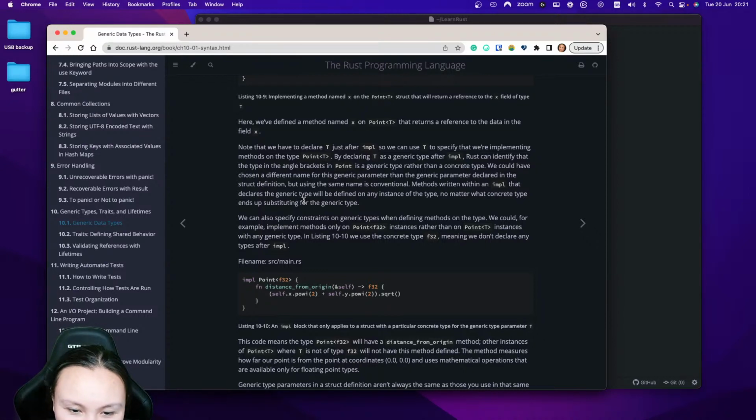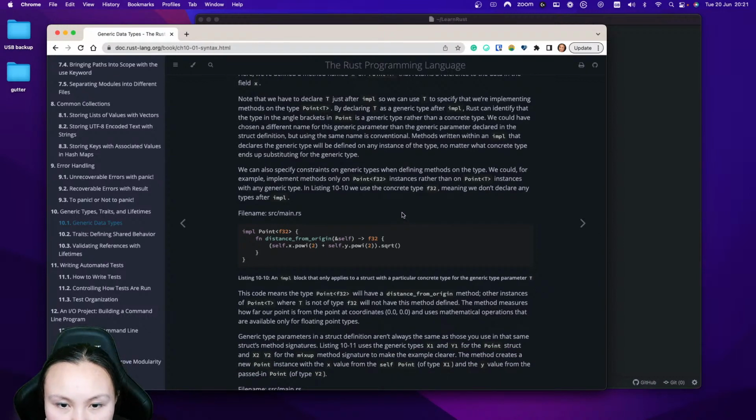For example, like this, what's going on with this? Okay. So we could choose a different name for this generic parameter than the generic parameter declared in the struct definition, but using the same name is convention. Methods written within impl that declares the generic type will be defined on any instance of that type, no matter what concrete type ends up substituting for that generic type.